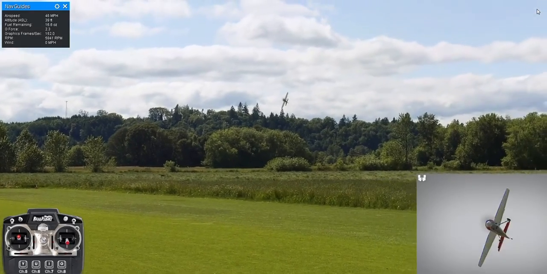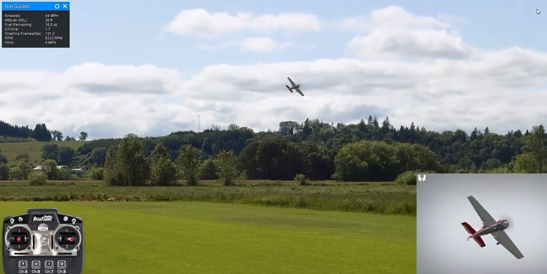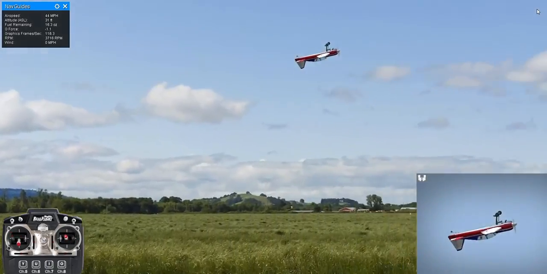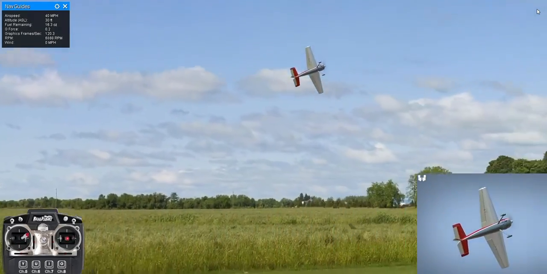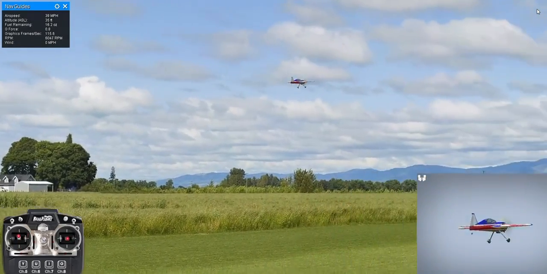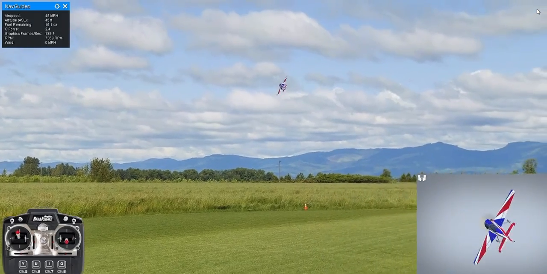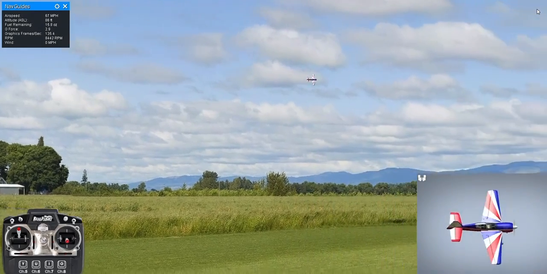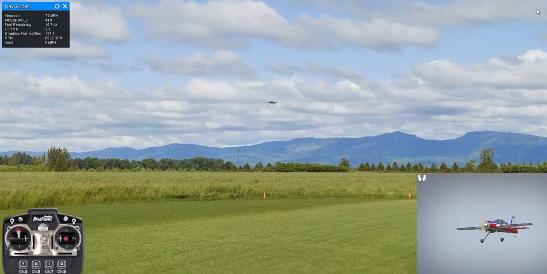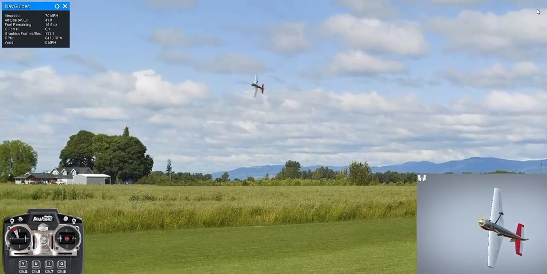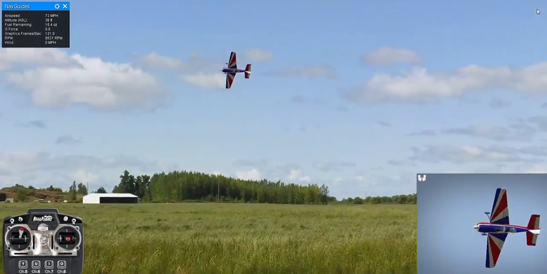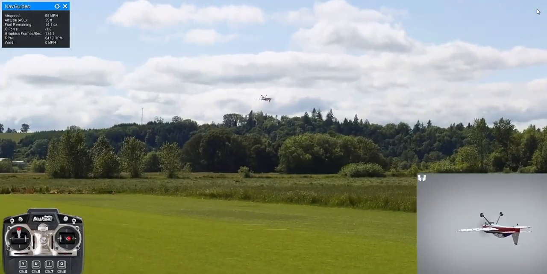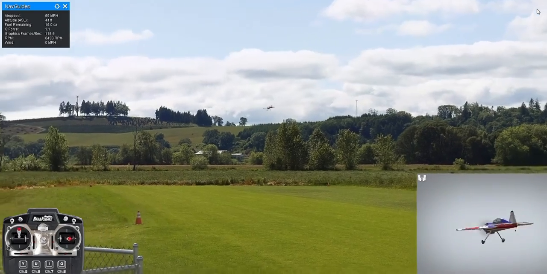So now that we've done the entry into the knife edge, now we're going to do the 4-point roll. Rudder, negative elevator, opposite rudder, positive elevator. I'm going to do that on low rate so you can see my stick inputs a little more pronounced. I'm going to need a little bit of throttle on this one because the rudder's going to be pretty weak. So here we go. Here's the entry. Rudder, elevator, rudder, elevator, rudder, elevator, rudder, elevator.